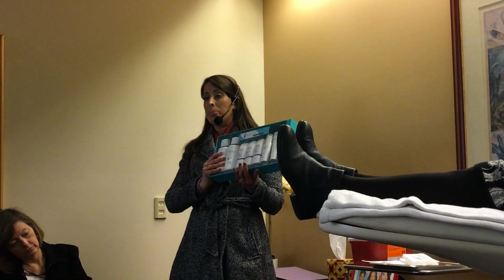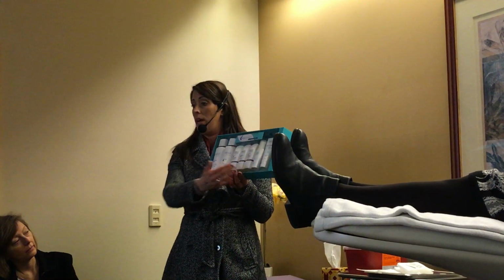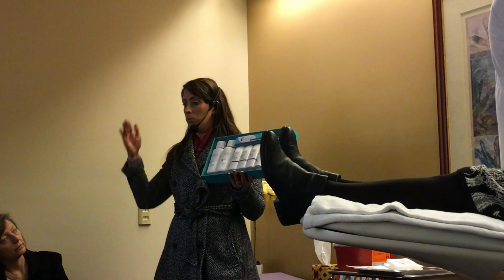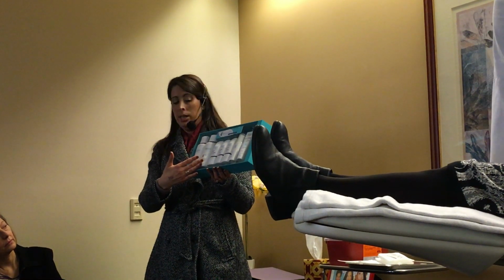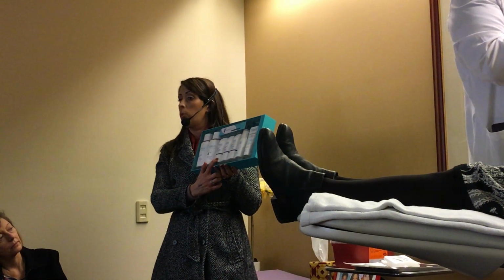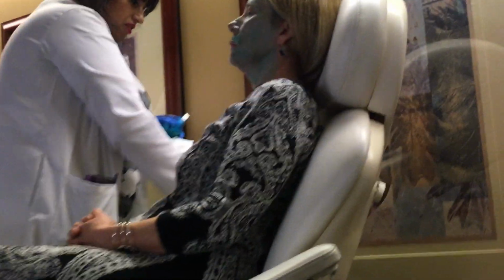We have many different options for you. This is probably our flagship product, or really an all-in-one system. It looks like a lot, but you're not doing this morning and evening. You're doing a couple of these in the morning and a couple in the evening. There's a cleanser and a toner. And what really makes the prescription greater is this is our Clear, which contains 4% hydroquinone. It's bleaching the surface of the skin, getting rid of any sun damage, brown spots, melasma, any old scarring.